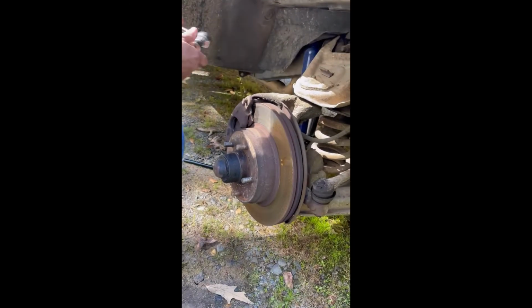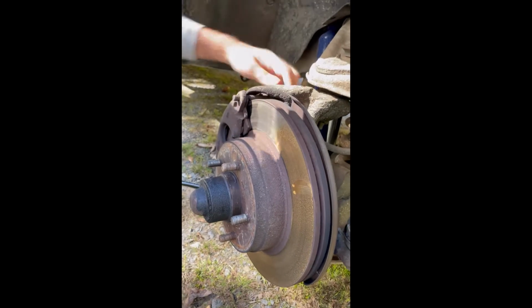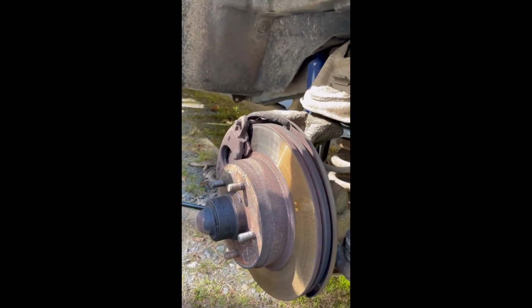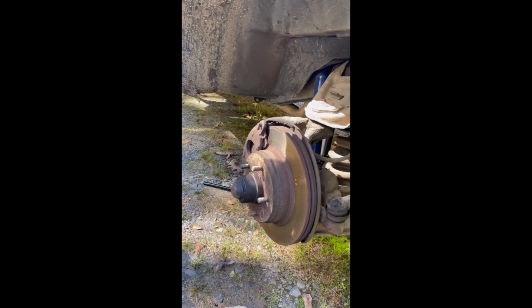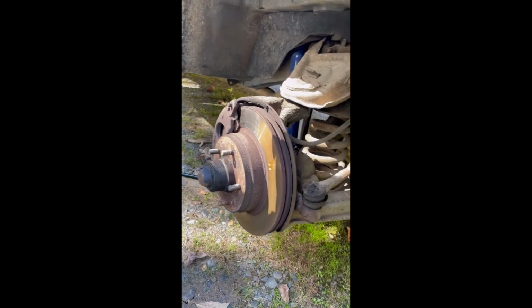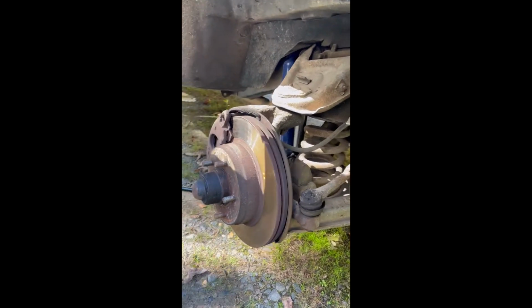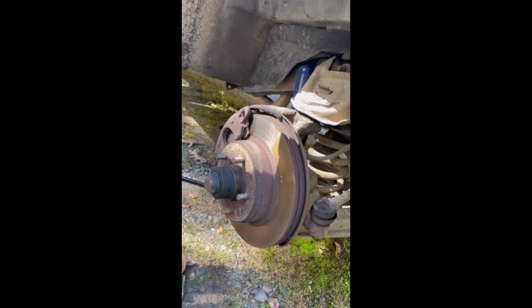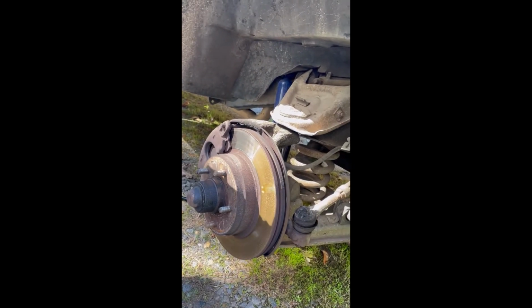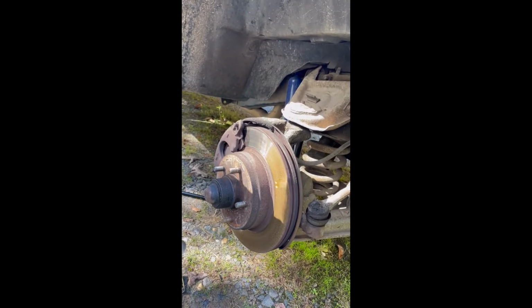So Kevin got to it. He says there's no brake on there. Now, I don't know why the boy would put new tires and rims on there and not do the brakes. I mean, he spent so much money on spray paint, he could have bought brakes. Ooh, that's a rusted up mess in there. We'll see what we uncover.